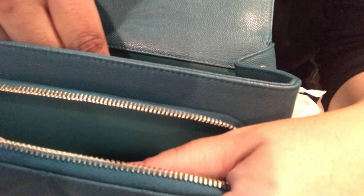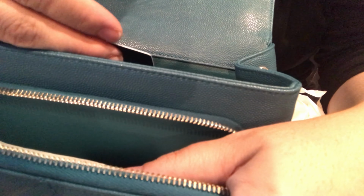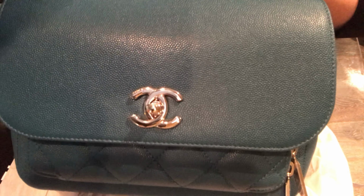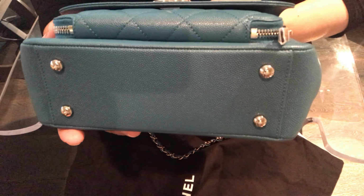I purchased this to be a practical bag, something that I can wear every day, which I think it really can. I don't know if it's because it's leather, it's all leather inside. It's pretty amazing how just a little bit of extra leather, a little bit of extra hardware can add so much weight to a bag. So, which makes me concerned about another video I'm going to do for you guys pretty soon for another bag I've purchased, and I'm wondering how heavy that one's going to be.